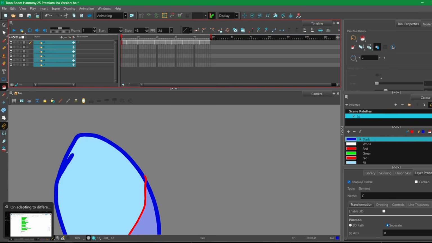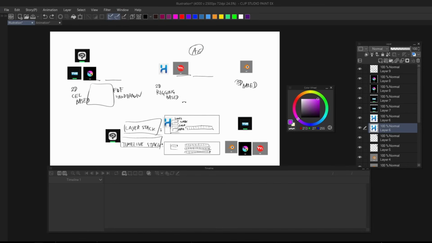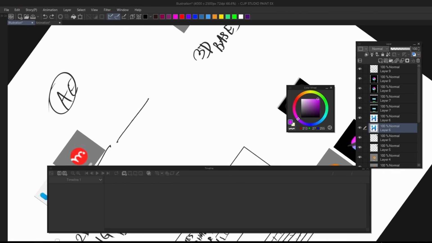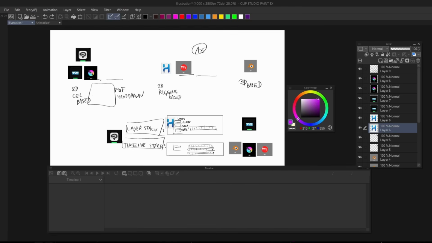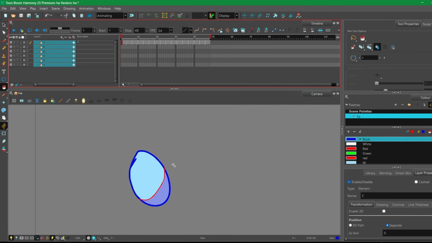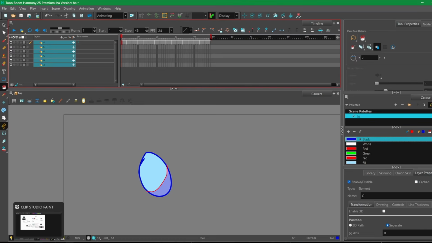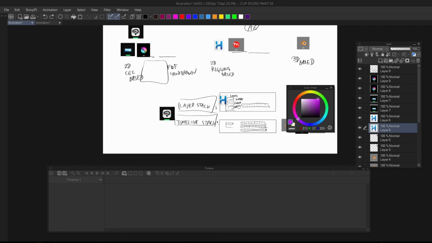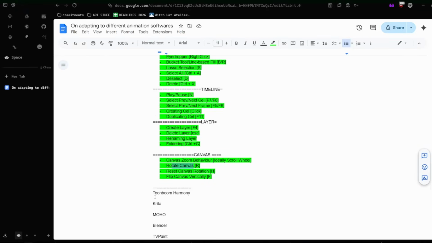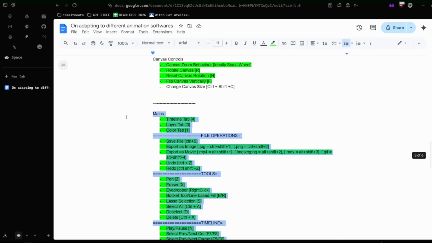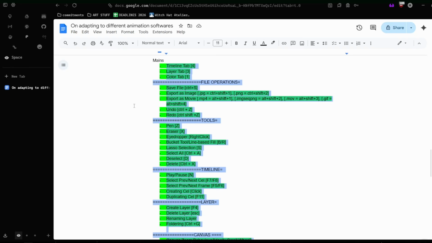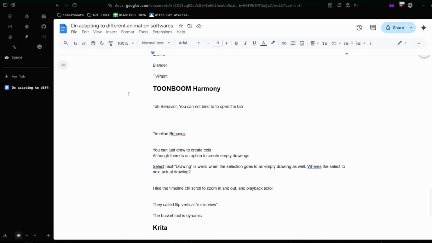But it would be good to rotate the canvas specifically for difficult lines when you're cleaning up, those kinds of lines where you need to rotate the canvas to get the right angle to make the correct stroke. It will be helpful. However, maybe I haven't spent enough time with these softwares to know if you could rotate it. I bet you can, but most of these softwares usually rotate by increments, whereas in Clip Studio you can just rotate it by dragging, which I find more intuitive personally. But I digress. Those are my main tools that I would use to make myself as comfortable as possible inside other animation softwares. You can see my notes for each of them.